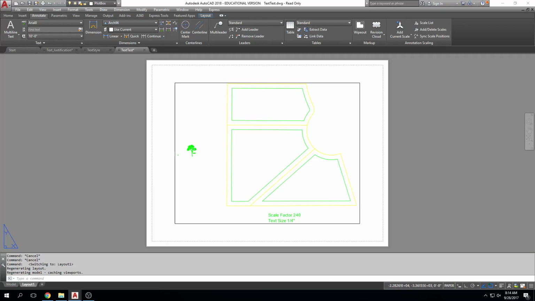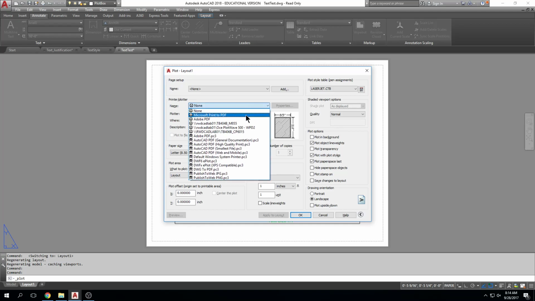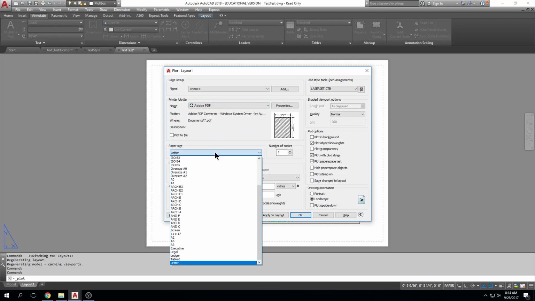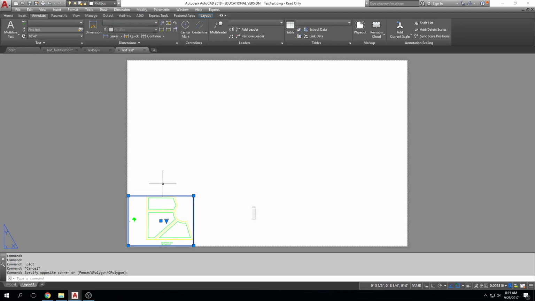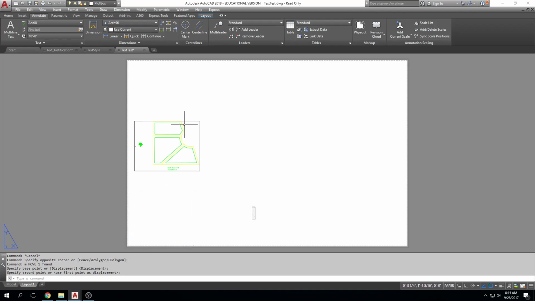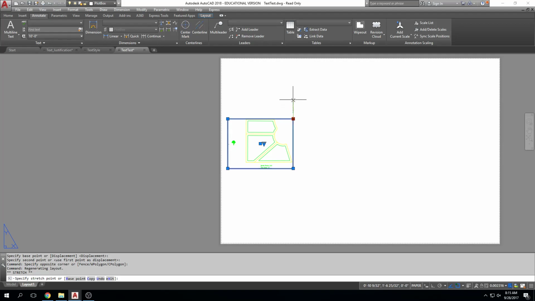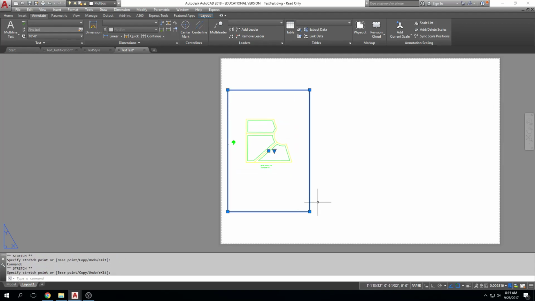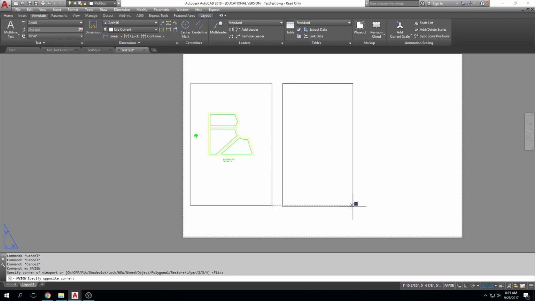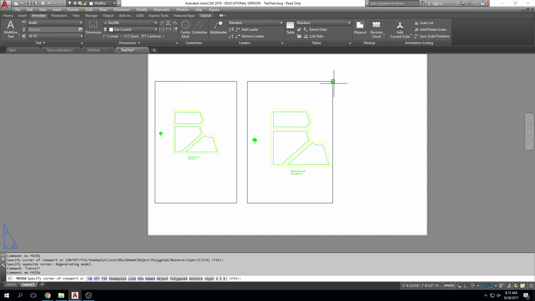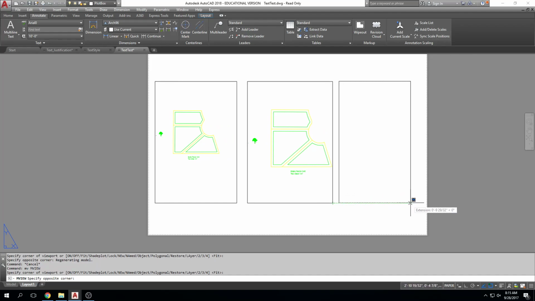Now, if I come over here to paper space, and I'm going to set my paper space up to print, one really great thing about paper space is that I can put all of those different objects on the same piece of paper, and they can all be different scales. So we'll put one object here. There we go. MV. I'm going to do a second object here. Okay, MV, and I'm going to create a third object there.